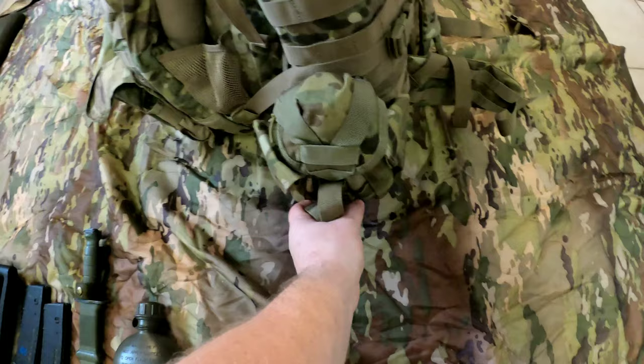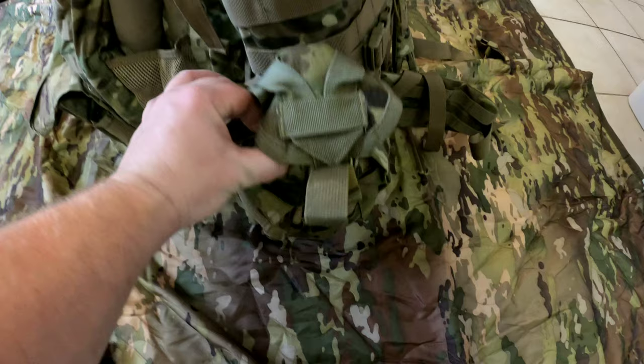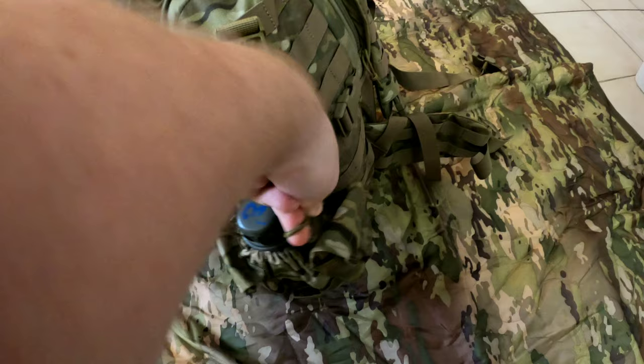I think right now would be a good time to say that the bag weighs about 45, 50 pounds maybe, if that. I don't know. I haven't weighed it. I don't have a scale here at home because I'm broke, so I don't have a scale yet.